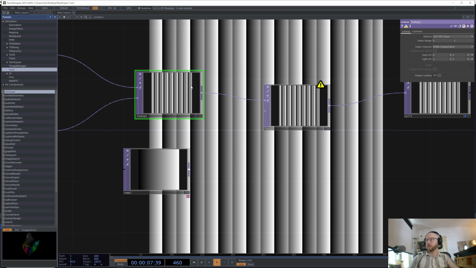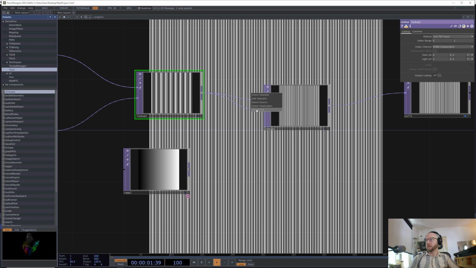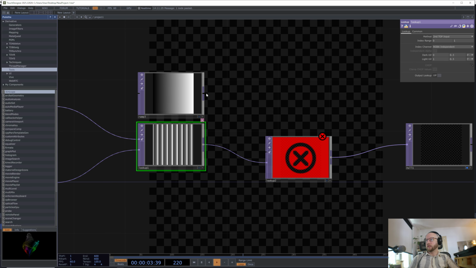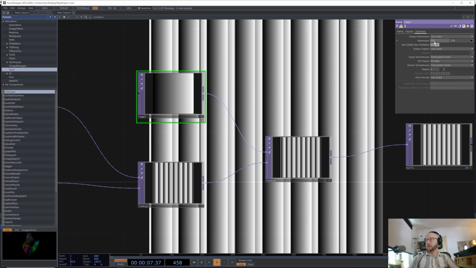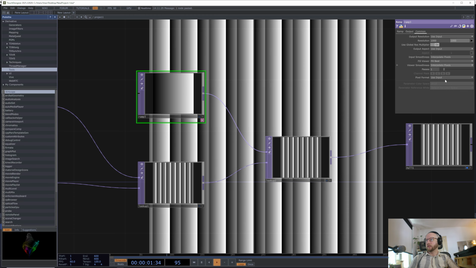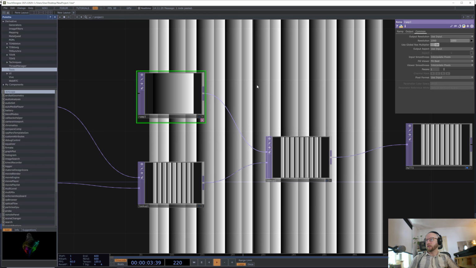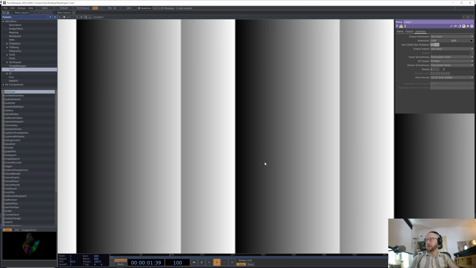We're going to use the first lookup as the color information, and then we're going to look at the ramp as our lookup information, our data. You can see here that we have some of this banding, right? If we make sure that this is set to 32-bit float, then all of that will go away.